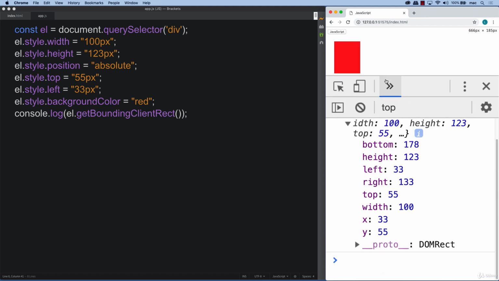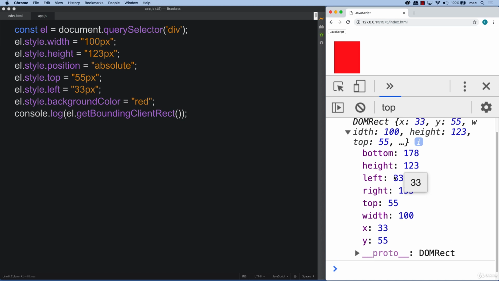So you get all of this useful information, and it does save you quite a bit of time, as when you need to get this information one by one, you can quite easily place it within an object, and then you can use that object within your code. So try this one out.